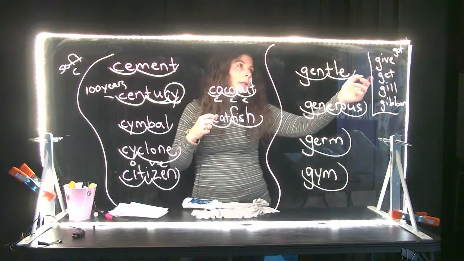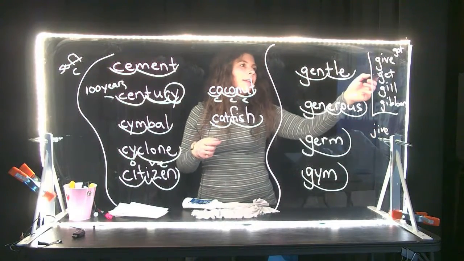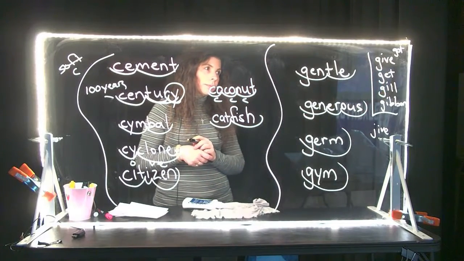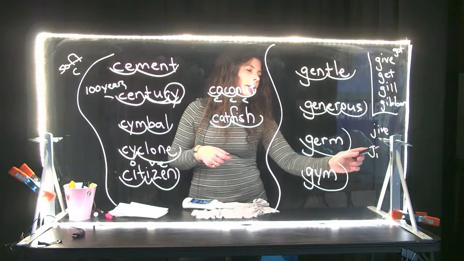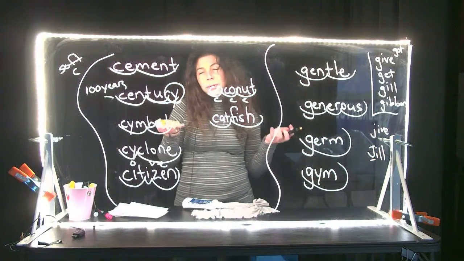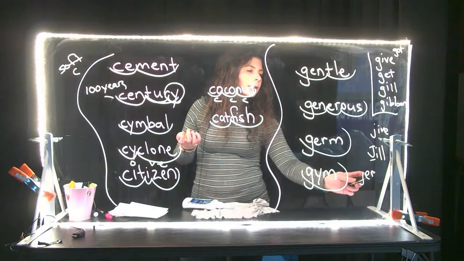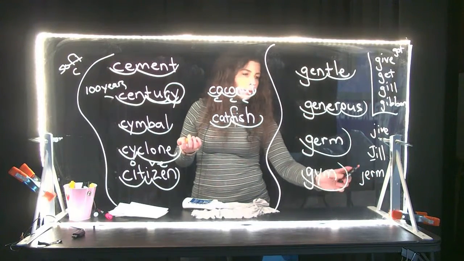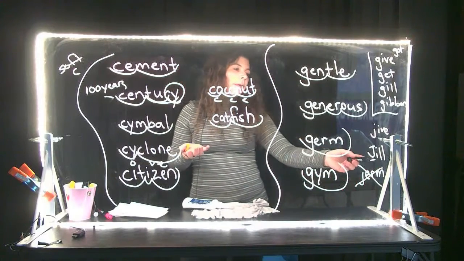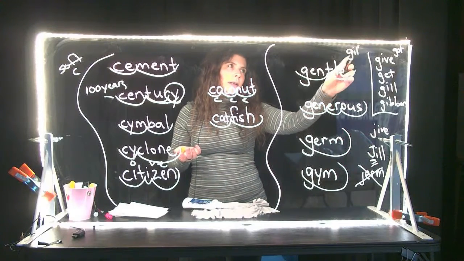These are some exceptions. I don't say jive. Jive actually is spelled with a J. Give, get, gill, gibbon, got. Jill is actually someone's name, so that's actually spelled with a J. So I think that's why, third grade, that's an exception. Because if you think of these over here, there's not another word that is spelled like this with a G, germ, right? So in that case, the G is going to be a soft G. But I already have Jill, so I have to have that G sounding like a G in gill.